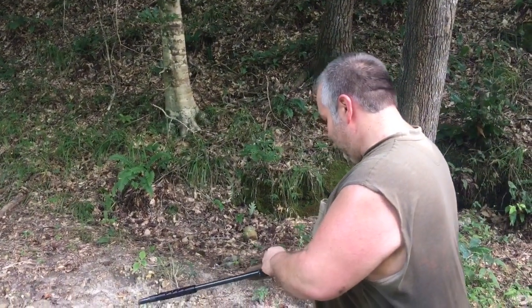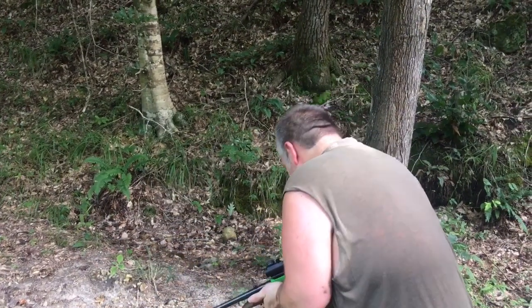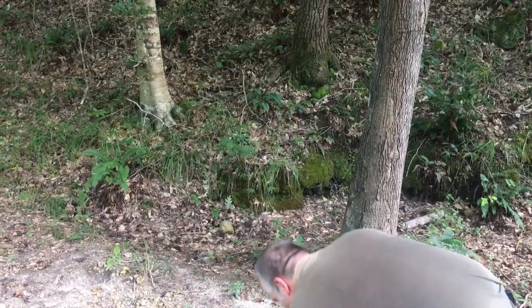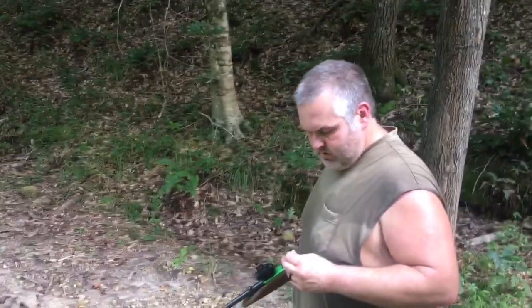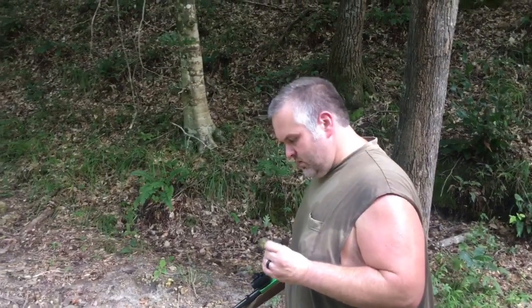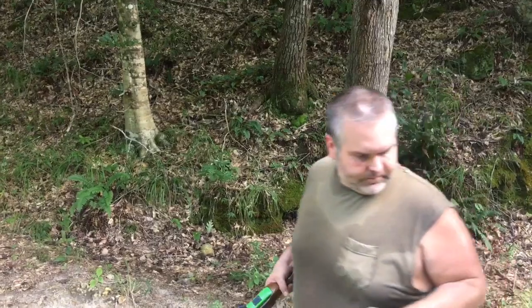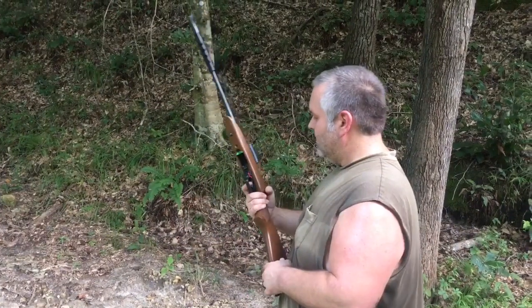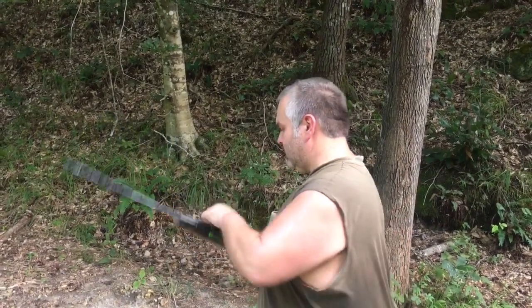Well, that is the Franklin binary trigger. It can be just a touch cantankerous every now and then with the 22, but it's a whole lot of fun. It is a whole lot of fun.